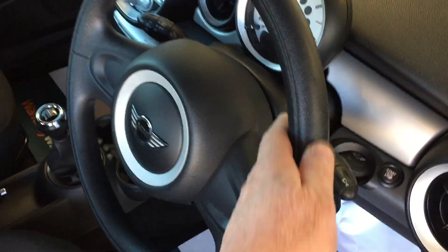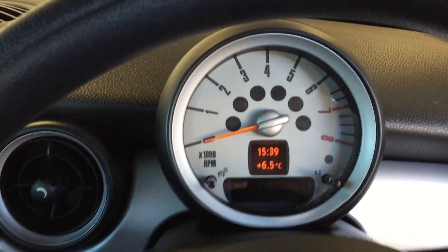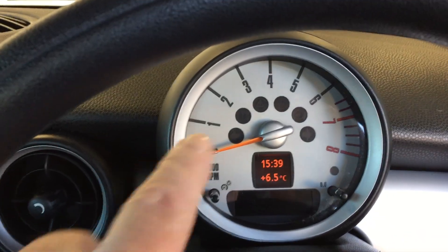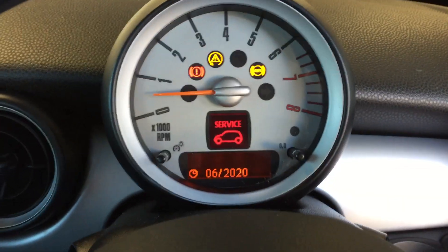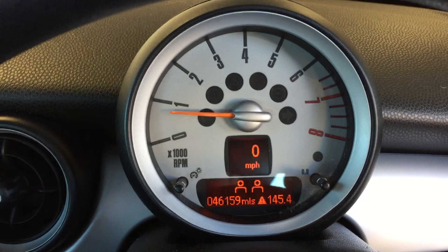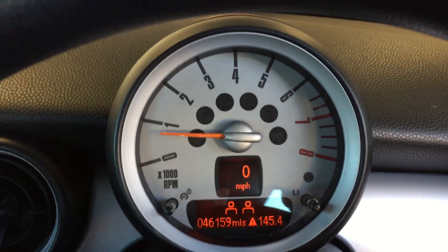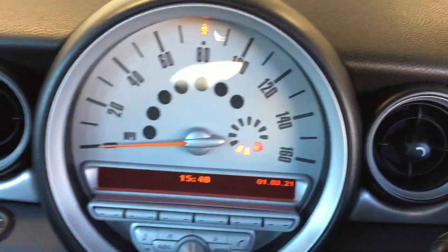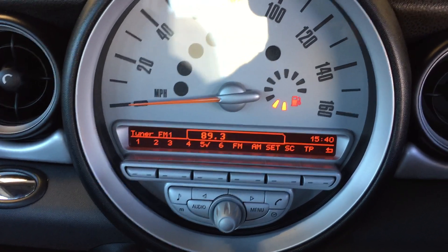We've got there the door handle and the toggle switch for the door mirrors. Panning over to the interior: twin-spoke steering wheel, beautiful cloth upholstery, and the driver's seat is height adjustable using that lever there. Sitting just above the steering wheel is a rev counter. I'll switch the engine on. The mileage is 46,159 and we've also got a digital readout for the speedo, so there's no need to take your eyes off the road. As we come over to the centre of the dashboard we've got the traditional speedo there, and underneath that the buttons to pre-set the radio.